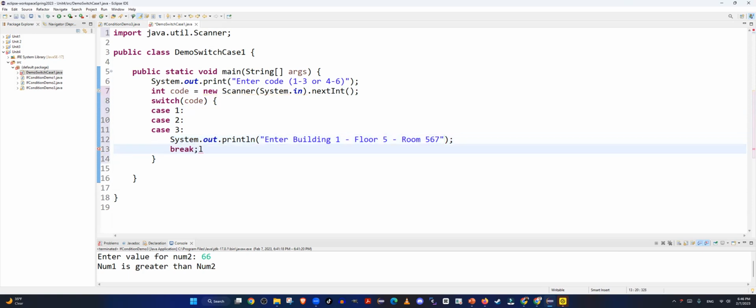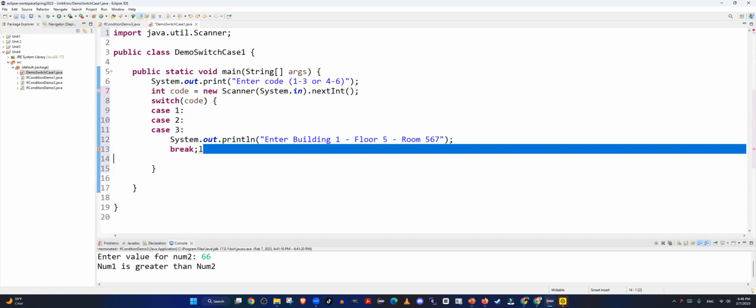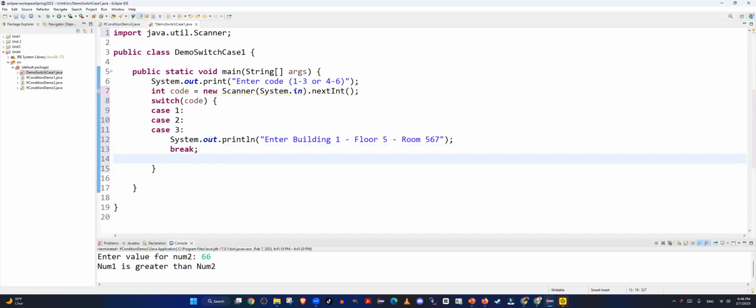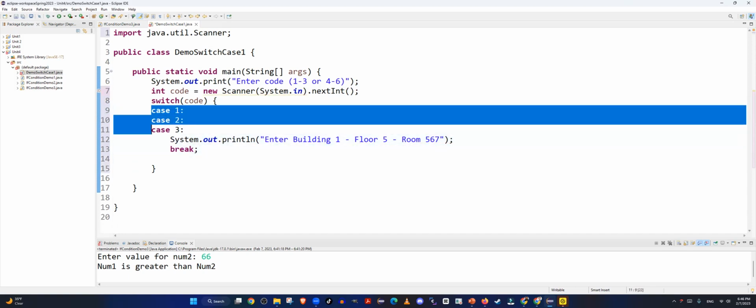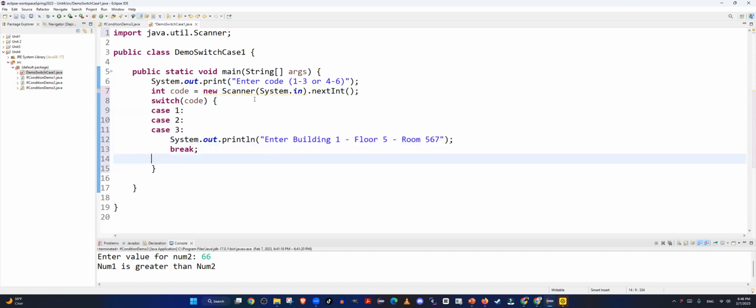Break. So here, all of these cases will work like ORs.